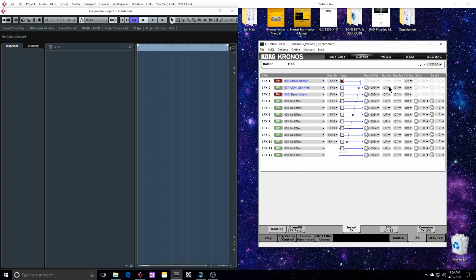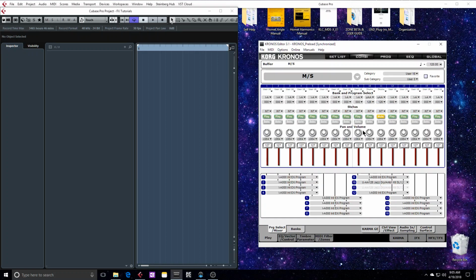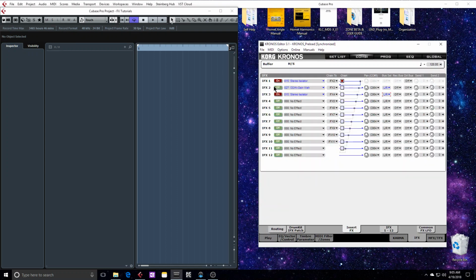And you know what? Let's go to the regular output. Left, right, left, right. So now the master effects are not in use at all. If I play, I will play both timbres, but I just want to play timbre 10 for right now, which is already selected. Timbre 10 with 11 on mute. So when I play, we're just hearing that sound go through this stereo isolator.